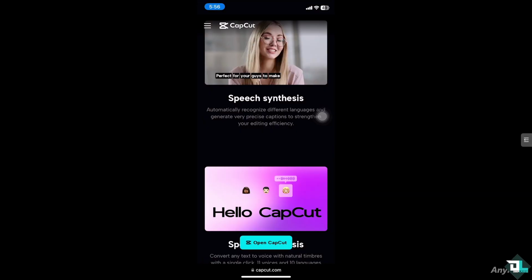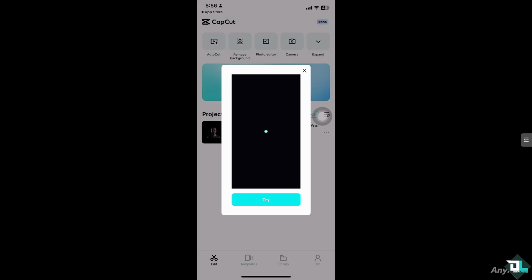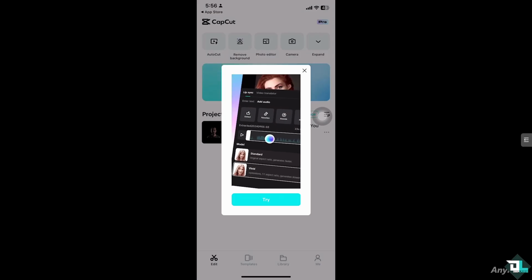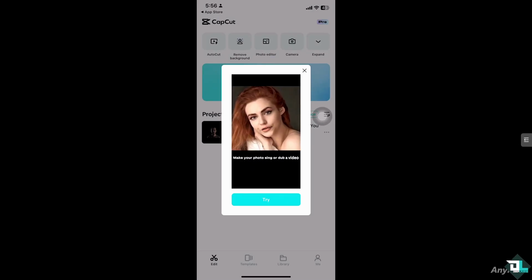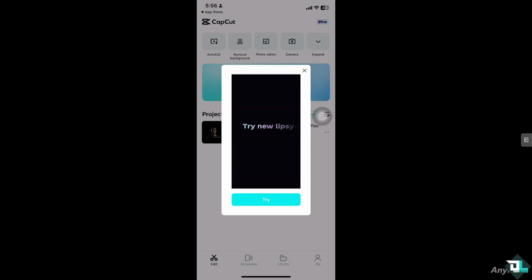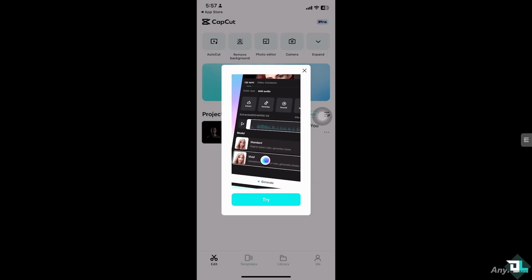Let's begin. Making objects appear behind you in a video can give it a creative, surreal effect or help with more immersive storytelling. It's commonly used in green screen effects, or it can be done using masking and layers in CapCut to make it look like objects are in the background while you are in the foreground. This technique is great for videos where you want to interact with digital objects, create illusions, or add fun elements.